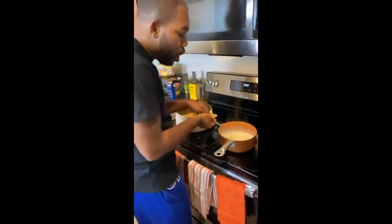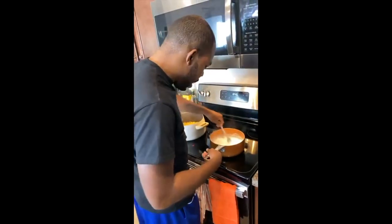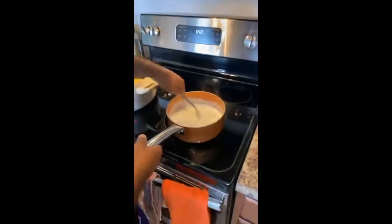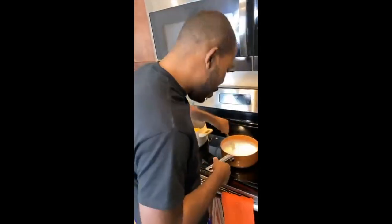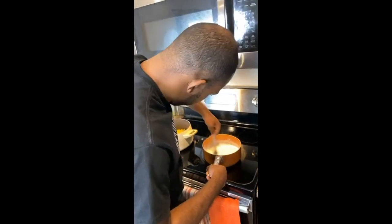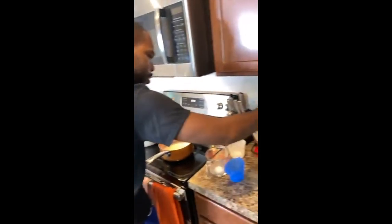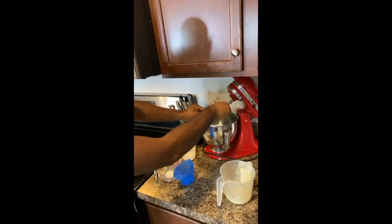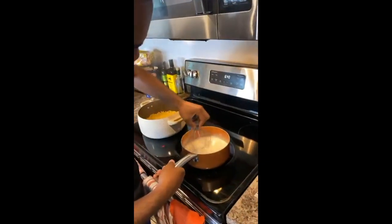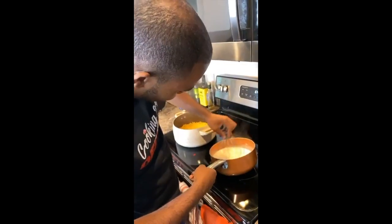I gotta turn my noodles down because a lot of people don't know — you can overcook noodles! Don't overcook your noodles — that should be one of my cooking tips. James, look — no lumps! Y'all see that? No lumps! Oh, I got a whisk — I forgot I can use the attachment for my KitchenAid. Let me wash this off. See, now this works better — my KitchenAid, my Derek A, always comes in handy.